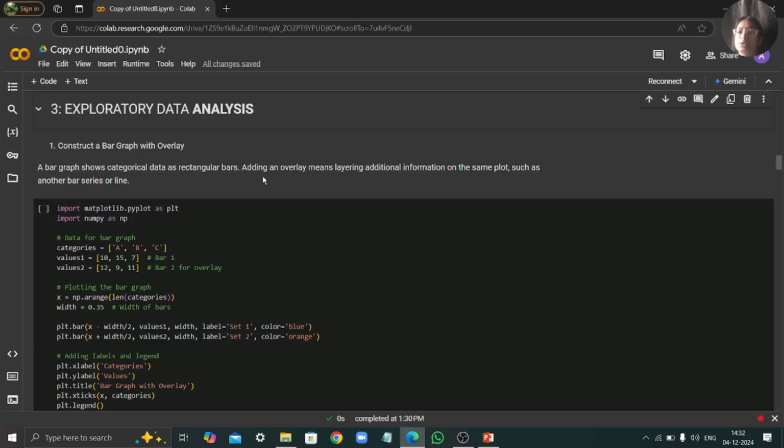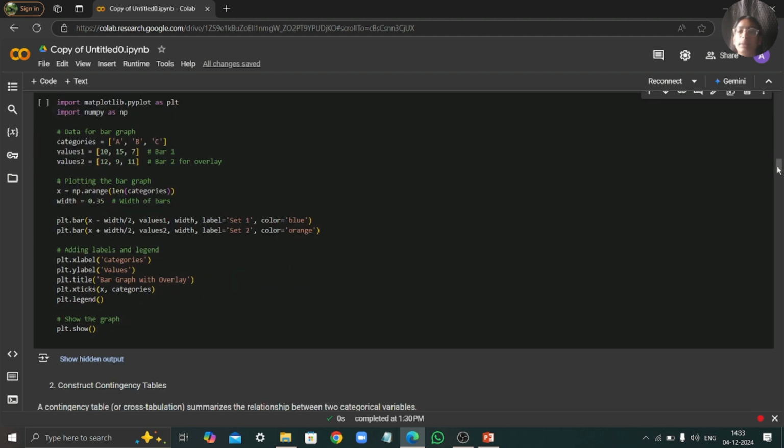Here we are constructing a bar graph. As we saw in the presentation, it has rectangular bars. In this code we have imported matplotlib.pyplot as plt and numpy as np, because we are going to use these to make our graph. We define the categories and the values, and then we plot the bar graph on x with np.arange of the length of categories, and we also give a width so that we know what width each bar takes.